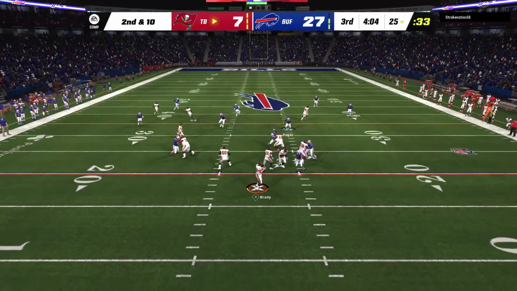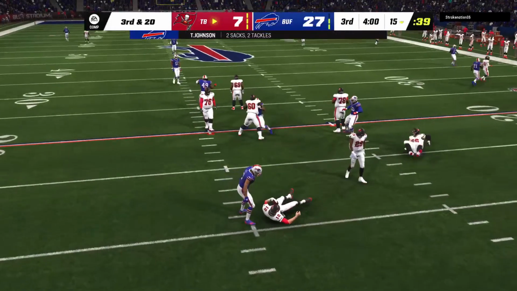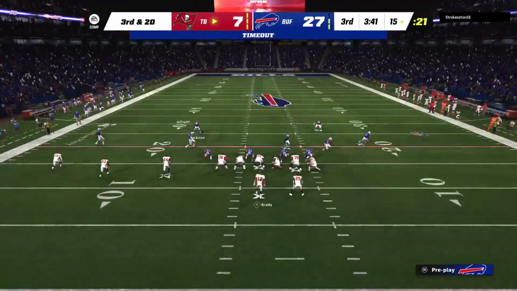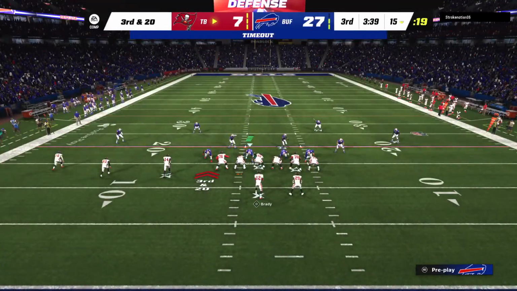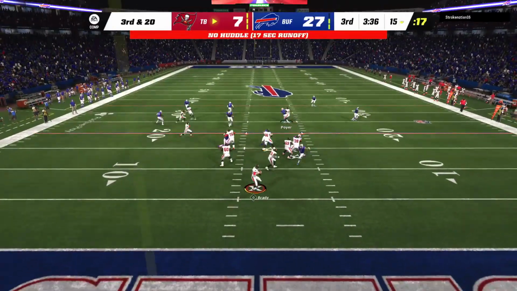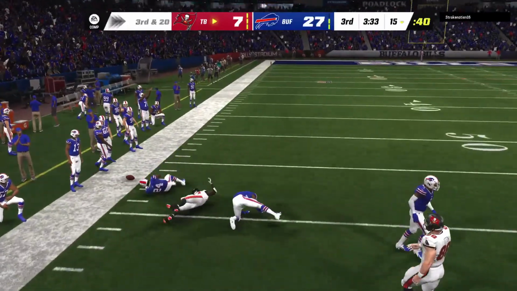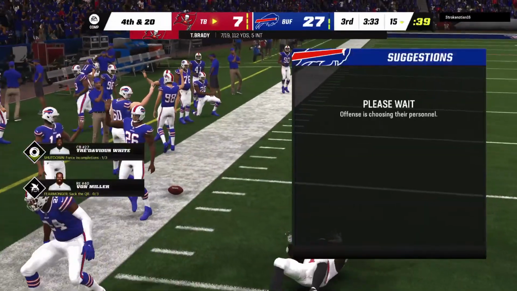Play action. Now it's Brady. And they take him down. The Bills get to him. The sack backs him up, 3rd and long. Tough challenge for Brady and the Bucs. On play action, they'll throw. And incomplete on the deep ball.